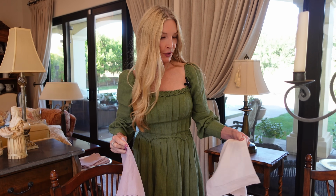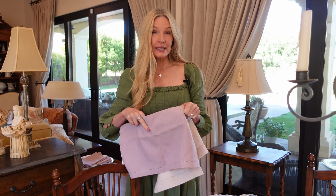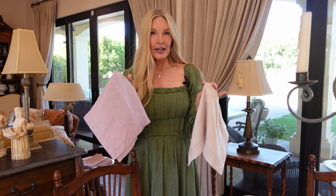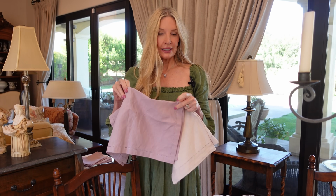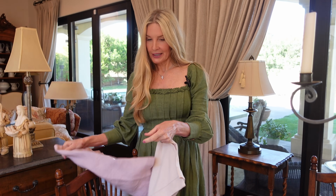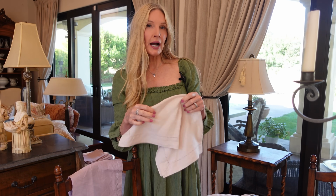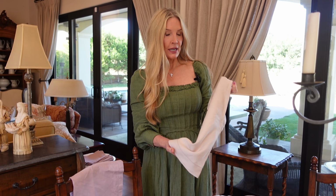So here's another fun little DIY as far as turning linen napkins into the muted, earthy colors that you might be interested in. I purchased these. These came in this color, which is kind of a lilac, and very much a little too purple for my taste. And so I slightly bleached them until I got them to the color that I wanted.